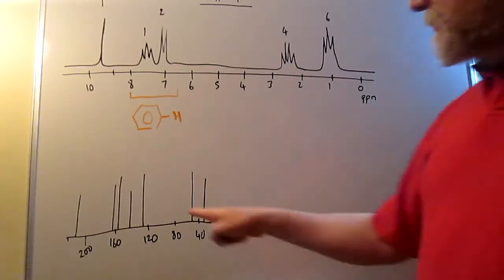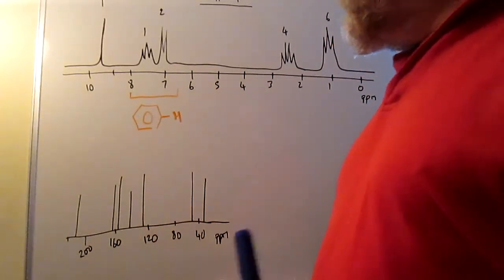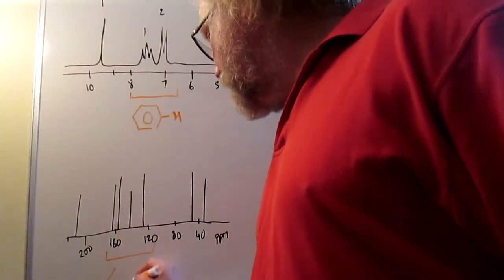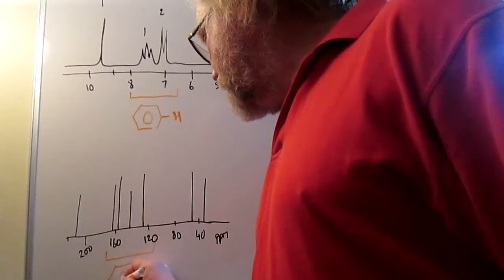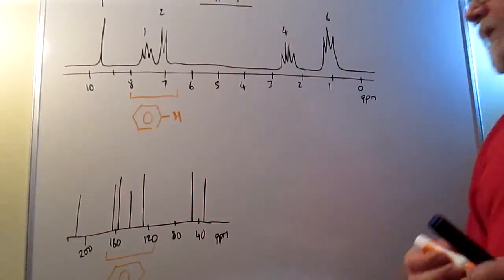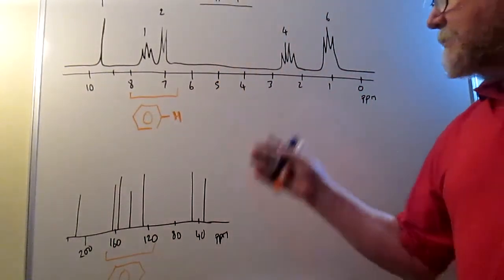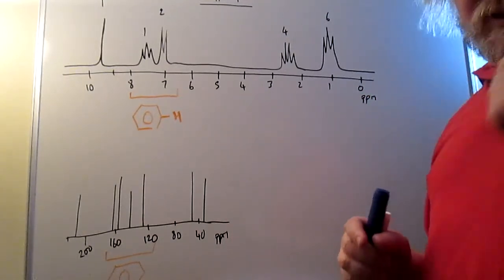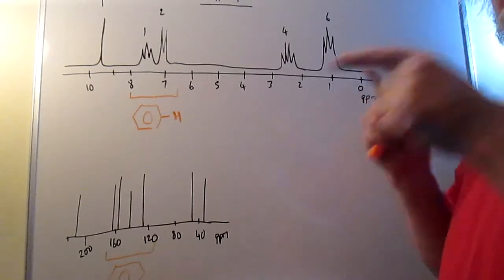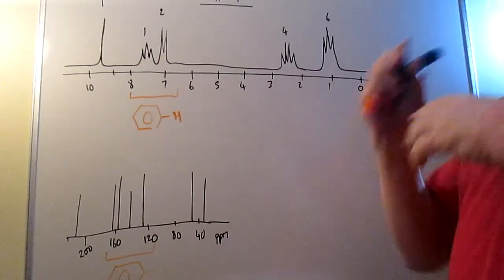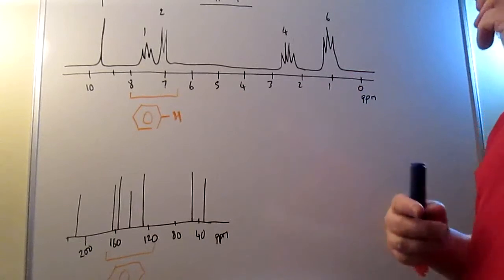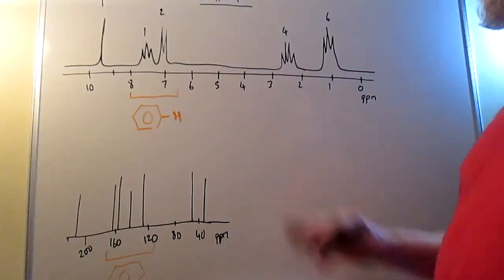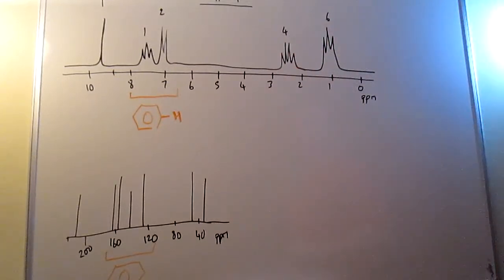In the carbon spectrum, this region is the aromatic region, so those peaks correspond to carbons in the benzene ring. And again, the significant thing is that there are only 4 of them, so there must be 6 carbons altogether, but only 4 peaks, and that tells you that you've got some symmetry, so that you must have 2 pairs of equivalent carbons, and then 2 other ones to give you the 4 altogether. So we're looking for a somewhat symmetrical benzene ring with only 3 things attached to it.